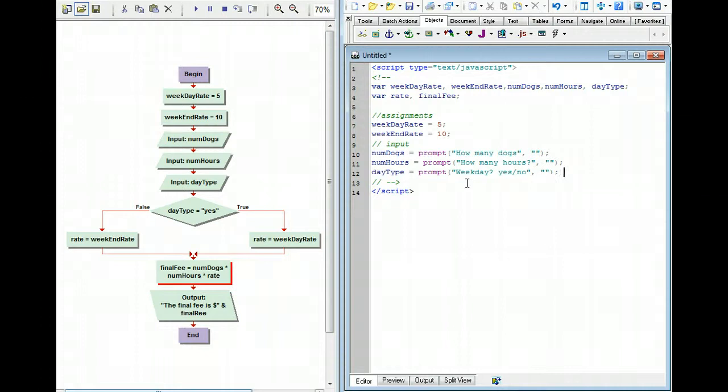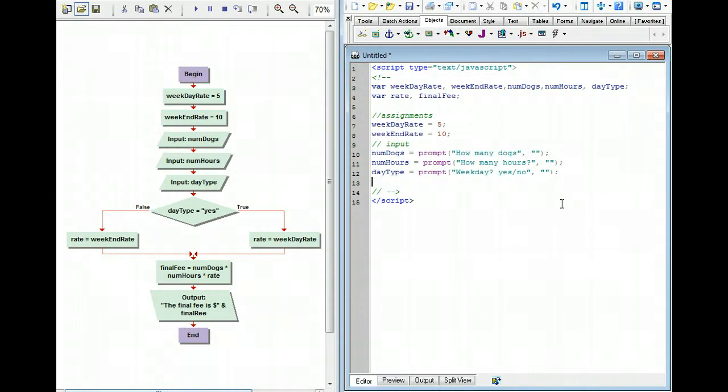And we could have put yes in there if we wanted to, if we figured that most of the time it's going to be a weekday, and that'll just help people out a little bit. Notice I put lowercase yes, and that's because I'm going to use lowercase yes to test, and I don't want to confuse my user by telling them to use a capital Y and then have it come out wrong later on when that ends up being a bad answer.